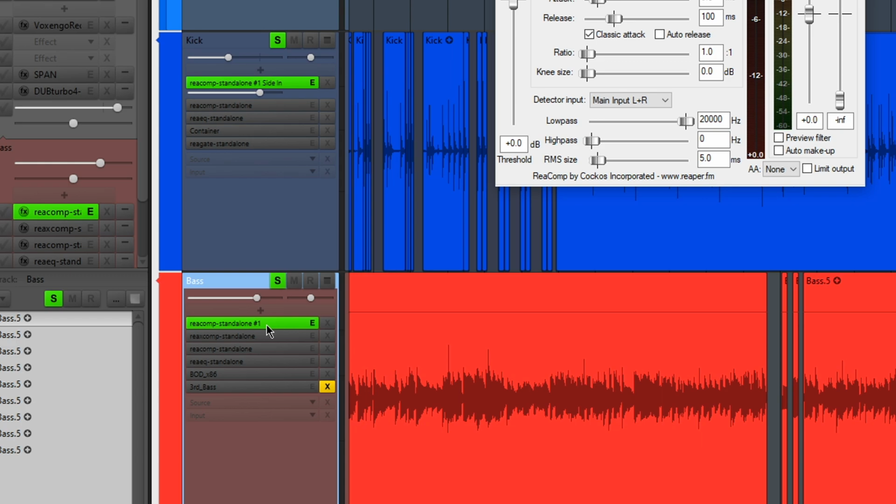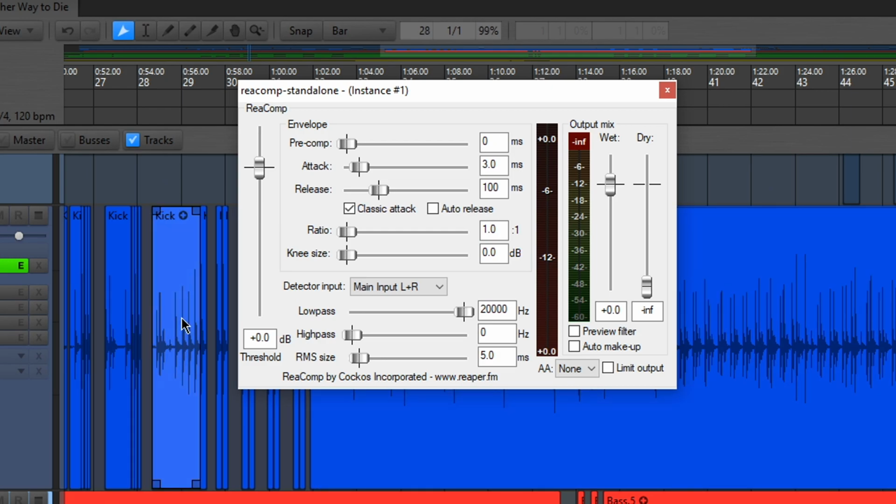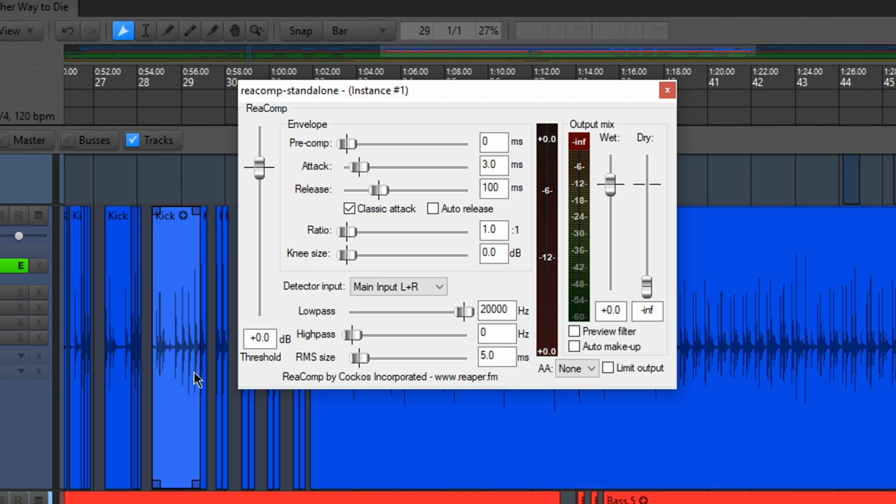Let's imagine it was like an analog desk. You're plugging the kick into this compressor. Now the idea behind it is every time a kick sounds, it's going to turn down the bass by your desired amount, so the kick comes through and doesn't mud up the same frequencies. The result is that the kick is more prominent, more bassy, more mid-range, everything. You could hear the kick a lot more without actually adjusting the volume. Instead, you're lowering the volume of the bass for that quick moment.